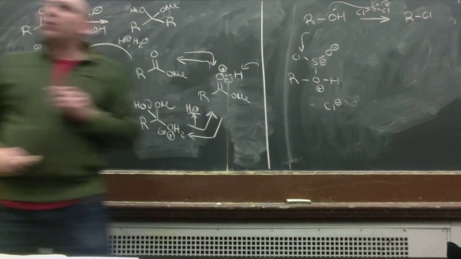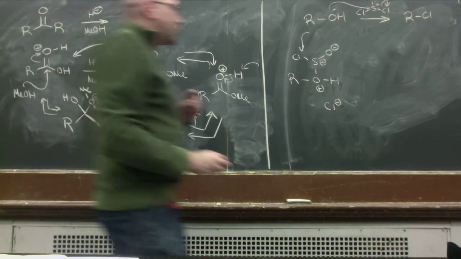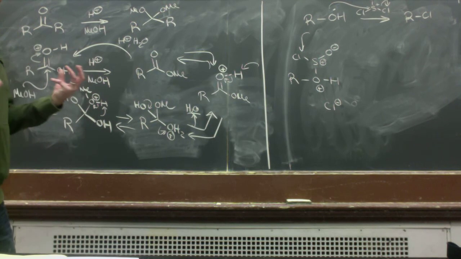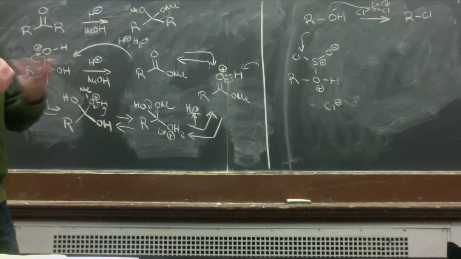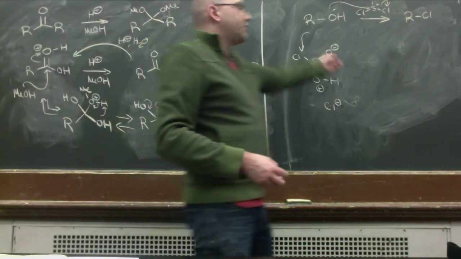Might look a little weird there. We've got sort of two positive charges right next to each other. It's probably one of the reasons why I didn't want to draw it that way previously. But again, what can happen here, there's a few different mechanisms that you could do at this point. You can imagine, say, for example, proton transfers over here.